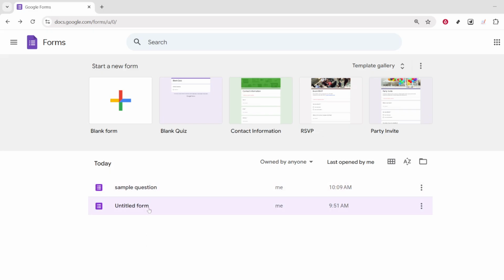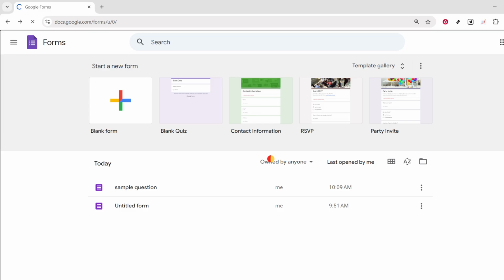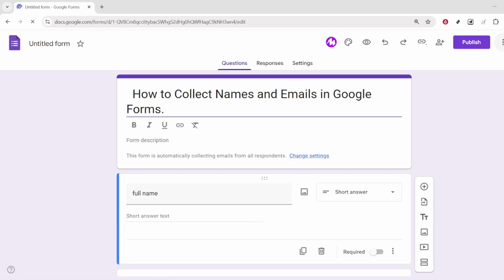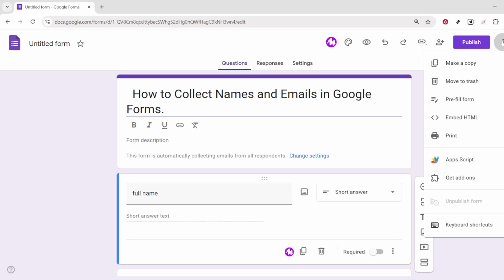Look toward the upper right area of the form's top bar. You're looking for the three-dot icon, often called the More Options menu. It typically appears as three vertical dots and might also be labeled More Options when you hover over it. If your window is narrow, you may need to maximize it or zoom out slightly to see all icons clearly. Click that three-dot menu to reveal additional actions related to the form.